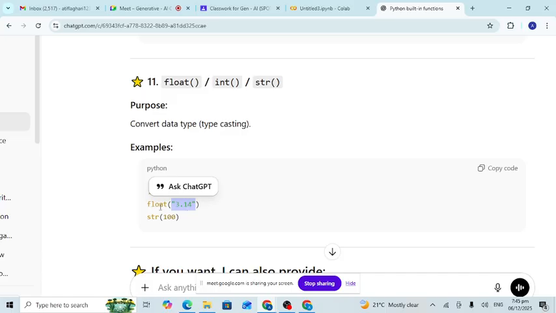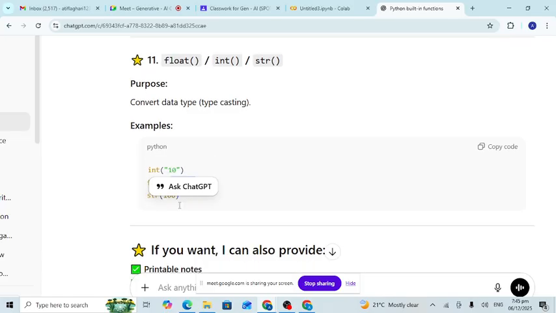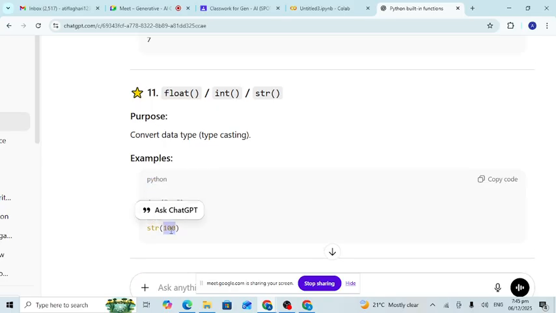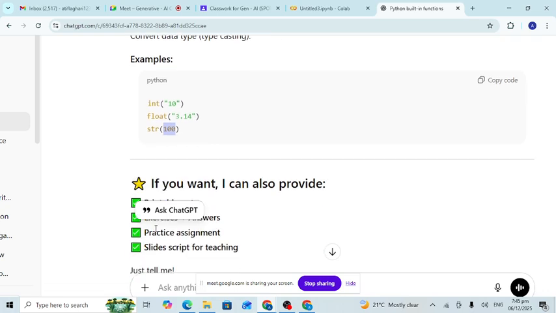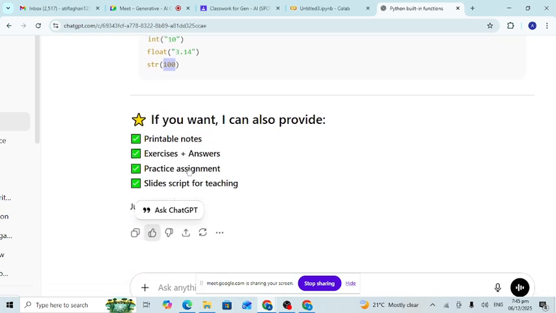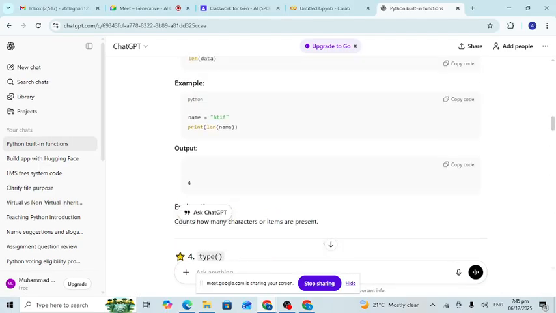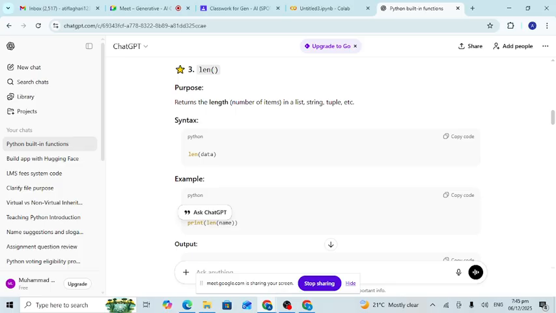Float will convert it into the real float data type. Then we have the str function of 100. Basically 100 is the integer data type, so str changes the value of 100 into a string by using quotation marks like that.